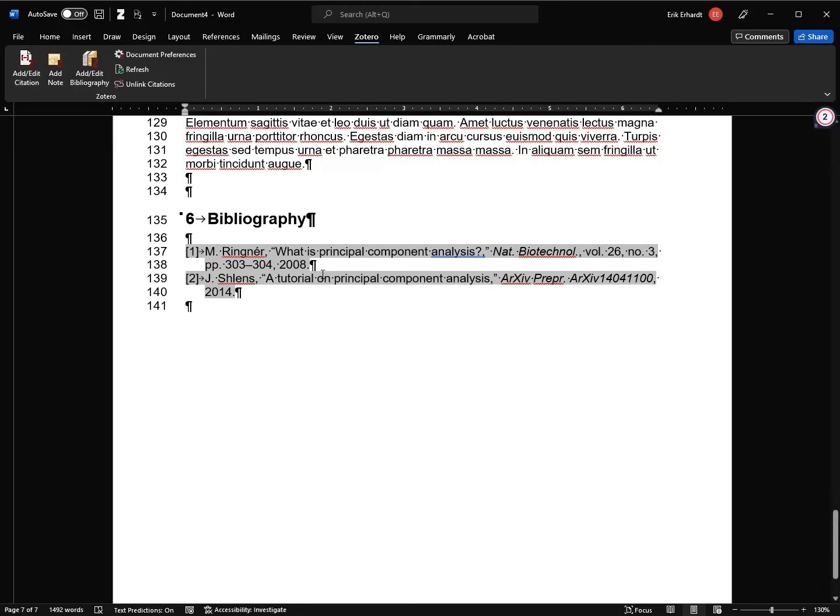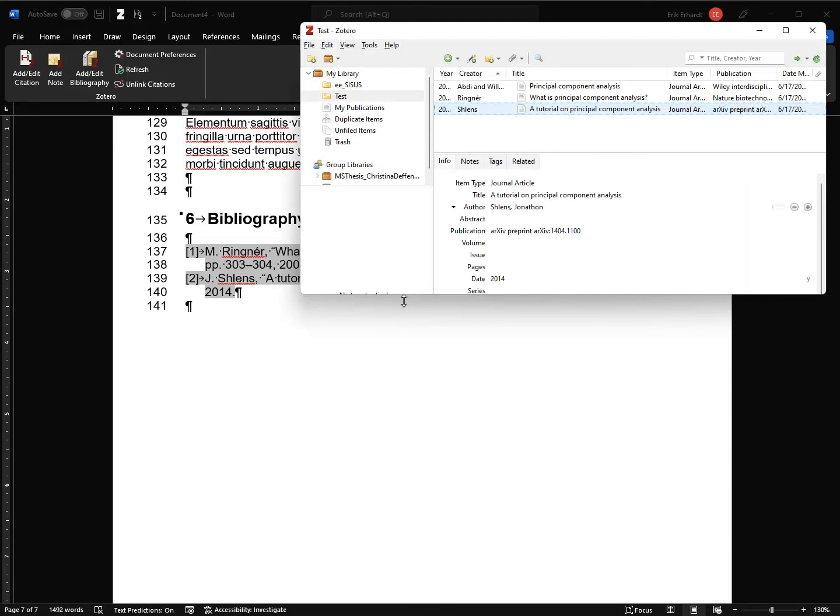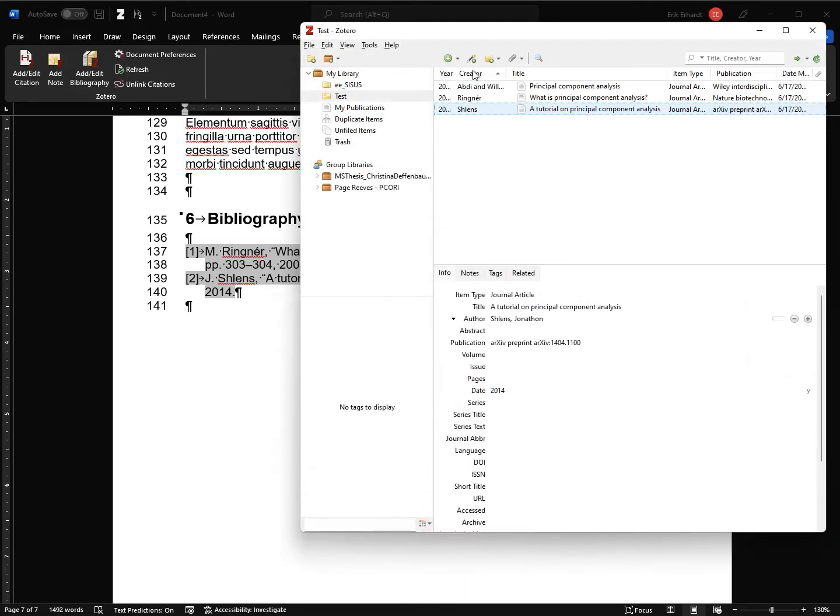All right, let me review my table of contents, my plan here. Zotero, editing it in Zotero. I didn't really talk about that very much. If you're unhappy with the way it came over from Google Scholar, because it doesn't always get it right, but it does pretty good most of the time. Say this was really pages. Sometimes it's just like the first page number and not all the page numbers. So you can just go in here and type it.